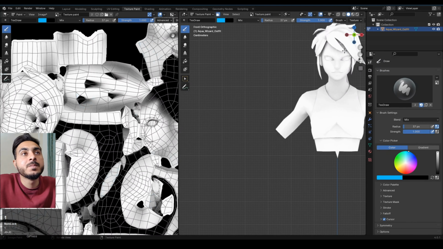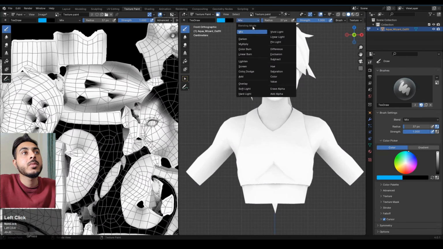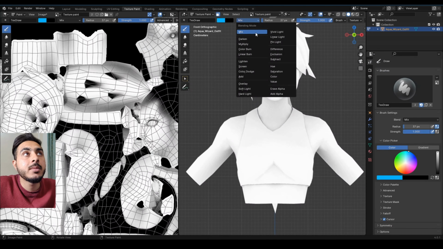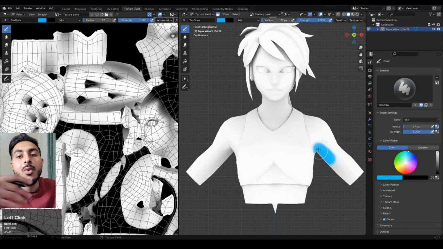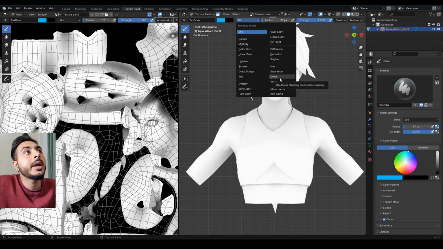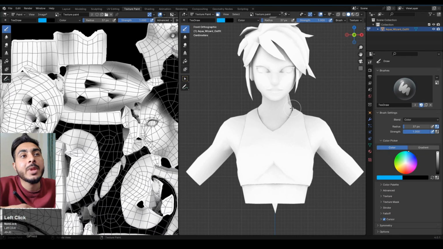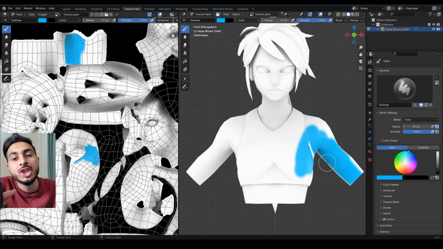What we have to do is to change the blending mode. Okay, so now we are in the mix mode, which actually draws over that. So we have to change that. Let me show you what happens. So now if I just make this one to the color and pick up this color, and now if I draw, as you can see it's working, it's blending the shadow with this color, and that's what we needed.